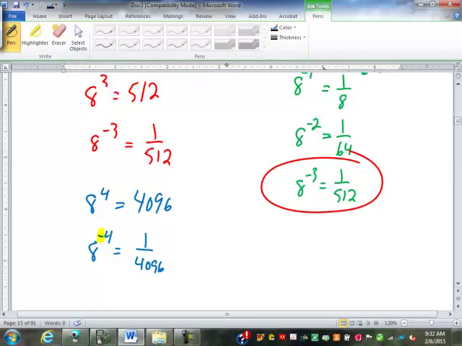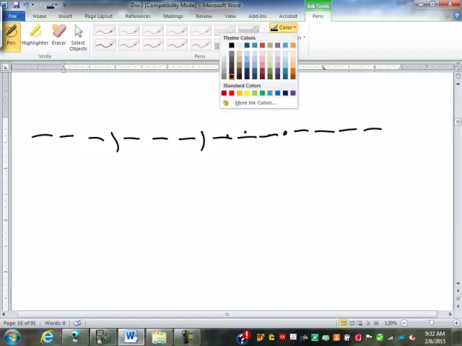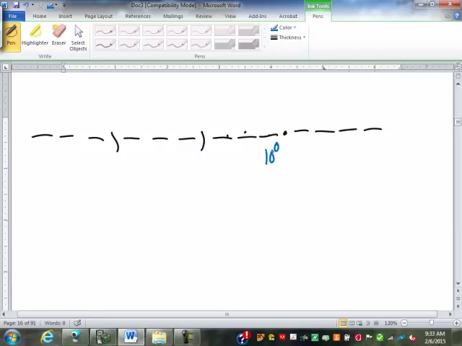Well, why are we concerned about powers? Well, the whole structure of our number system is based on these exponents, or powers. We talked about our place values, how they're ones, tens, hundreds, thousands, and so on. But where did those come from? Well, they came from exponents. The decimal system is often called a base 10 number system because the place values are exponents with a base of 10. 10 to the power of 0 is 1.